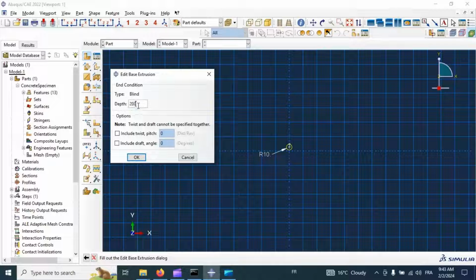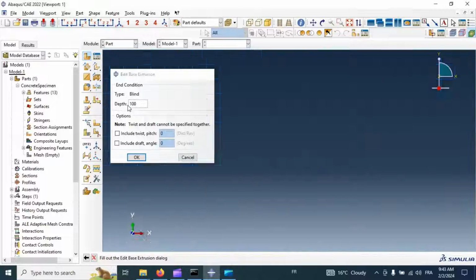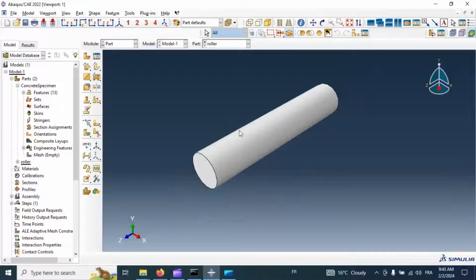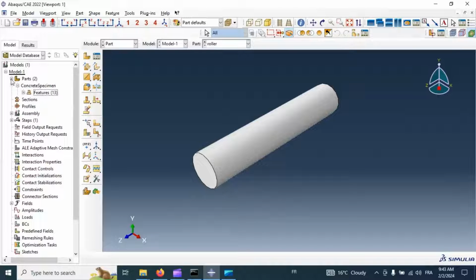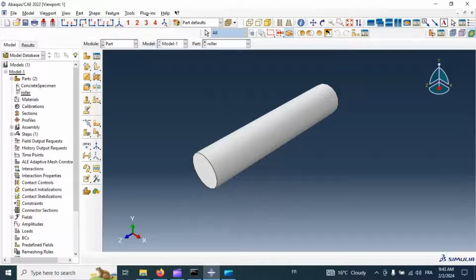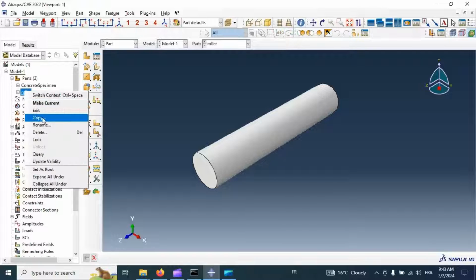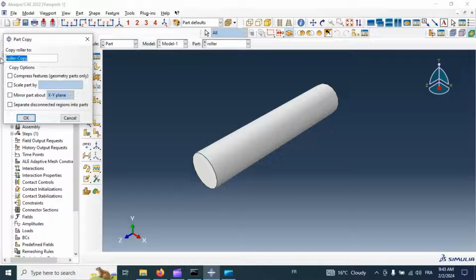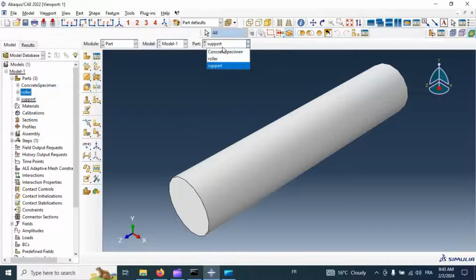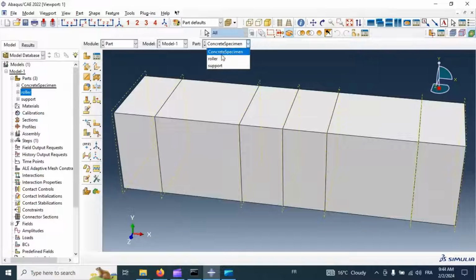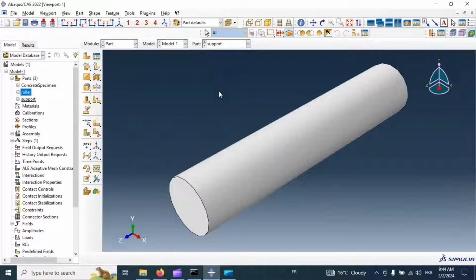Now we need to add 100 in our roller. Now let's copy this part to create the support: copy, and name it support. Now we have three parts: concrete specimen, roller, and support.